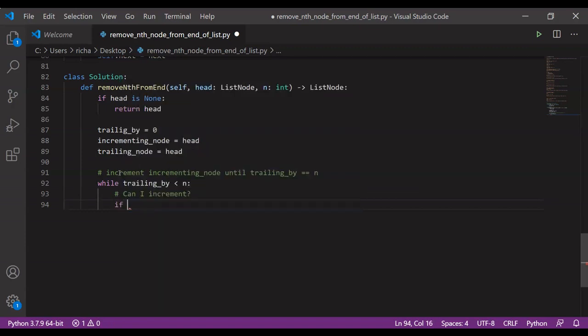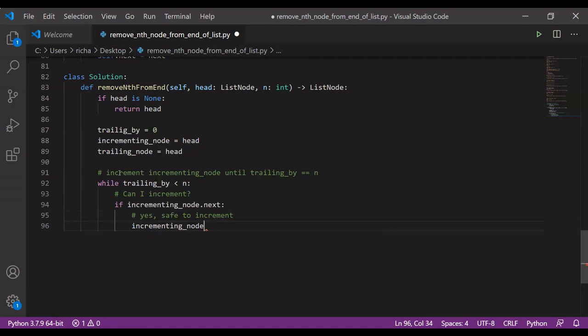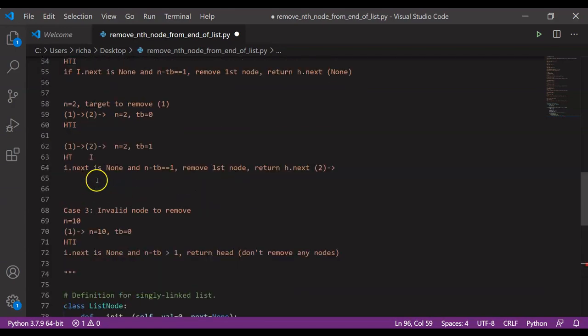And the way I can check is if my incrementing node's next is not none. In this case, I'll say yes, it's safe to increment. I'll take my incrementing node and I will just point it to my next, incrementing node.next.